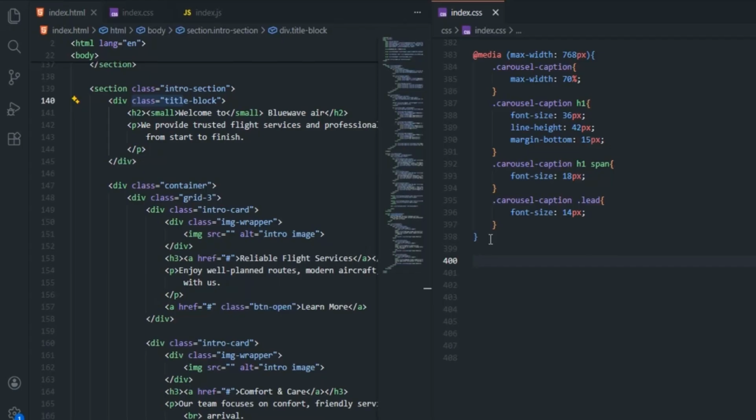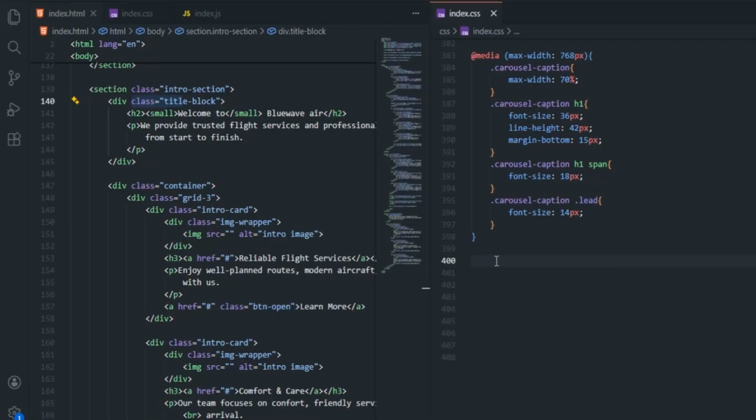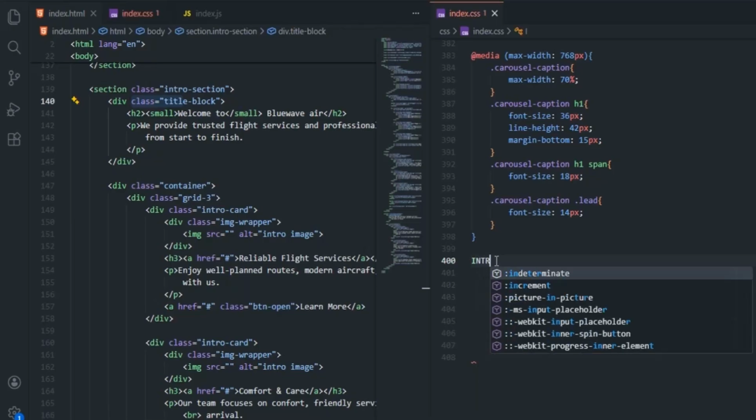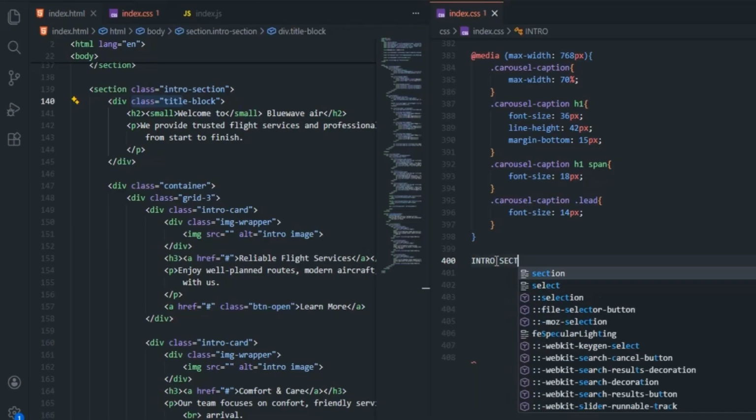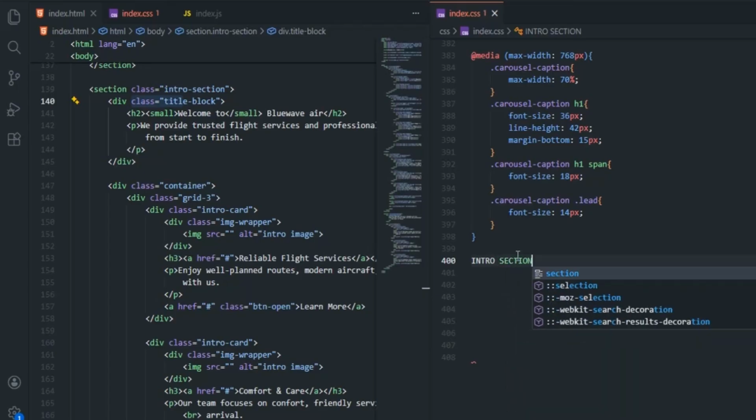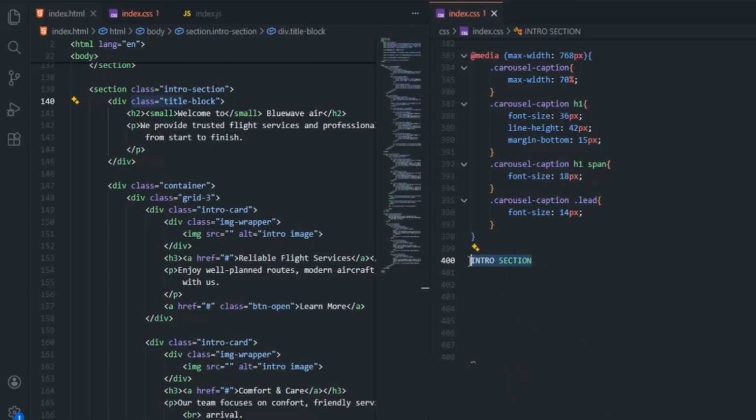When you're writing your CSS code, something I forgot to tell you, it's a good thing that each section you style, you write the title of that section in your CSS and comment it. So we call this area the intro section. In capital letter, I'll write intro section. And then I will comment it with control and question mark.